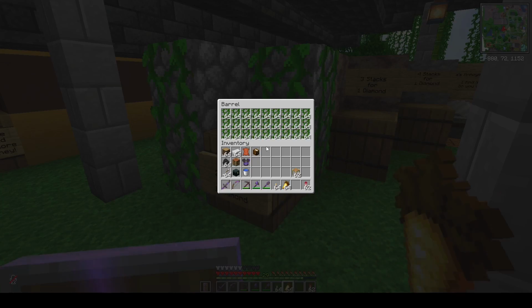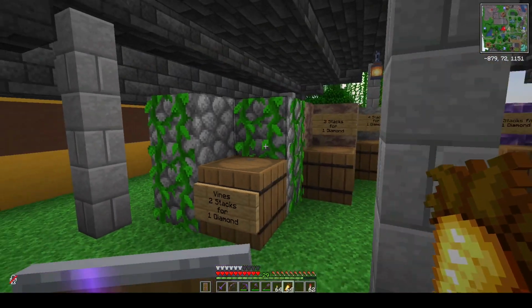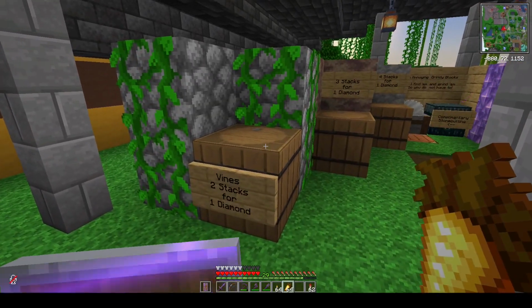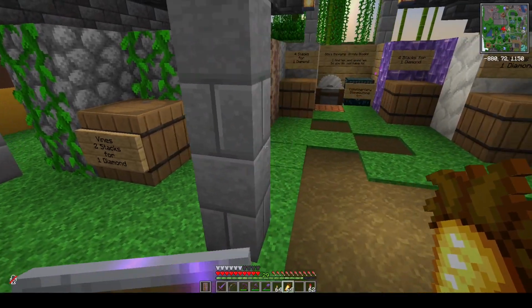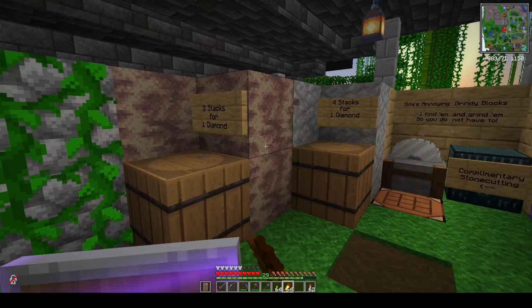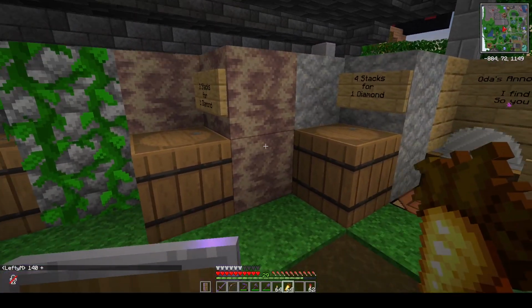I went ahead and switched one of them out for vines because I farmed way too many vines in preparation for the mossy stone for my castle. And I had a ton left over, so I figured I'd try to start selling that. And I saw at one point someone in the chat was asking if anyone sold dripstone. So I went ahead and threw a box of dripstone out here in case anybody needs it.